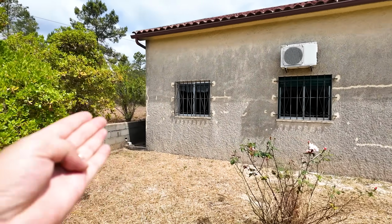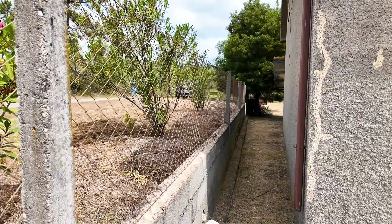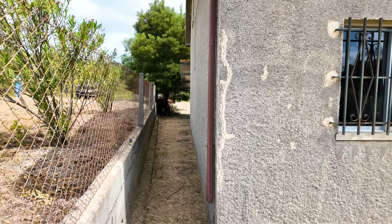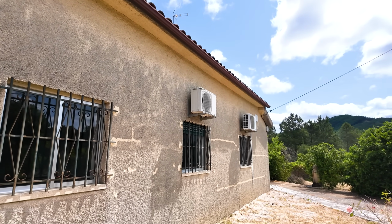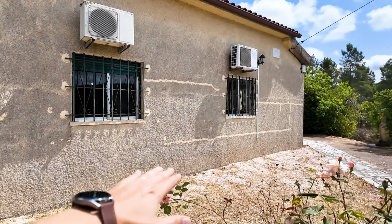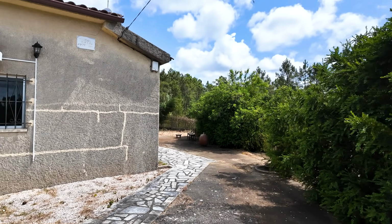Just to explain that this back side of the house doesn't touch the wall. You do have like a maintenance corridor on the side, which leads us to that car entry that I showed you on the other side. This is a gutter. This is a good thing. So all of the roof is collecting the rainwater using the gutters, which prevents this more soggy ground and prevents damp from going into the house. So simple fix to prevent future problems, of course.